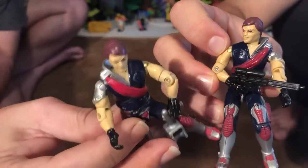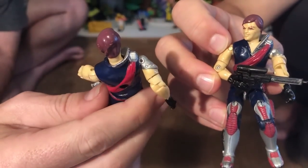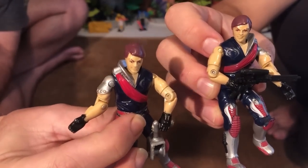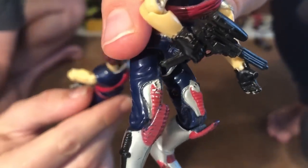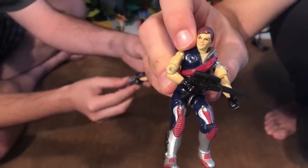What are you going to give them? I'm probably going to give these guys a 6 out of 10. I mean, they're very unique. They kind of feel like they are Cobra as well. I like the fact that you could, at the time, get two figures for the price of one. I mean, that's fantastic. Look, the sculpting panache cannot be denied. But I'm going to use my personal bias and say these guys were only ever worth a 5.